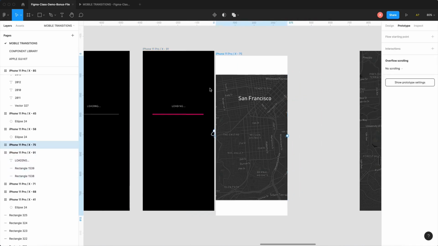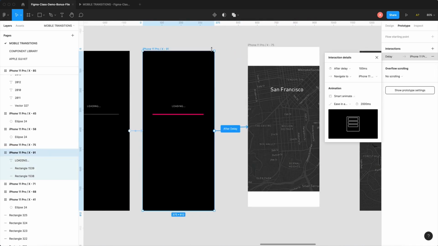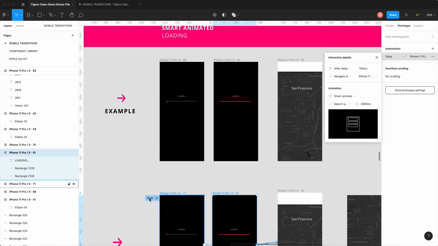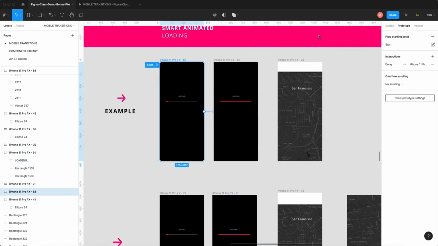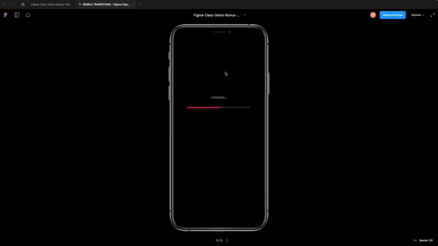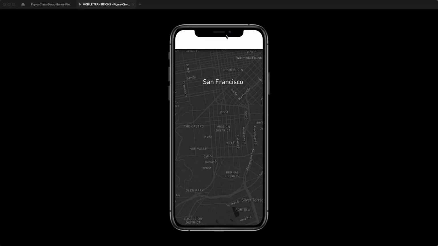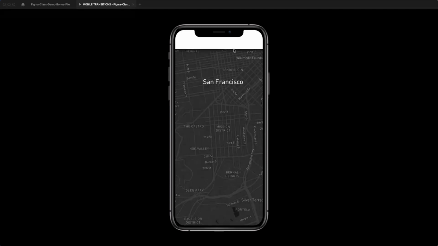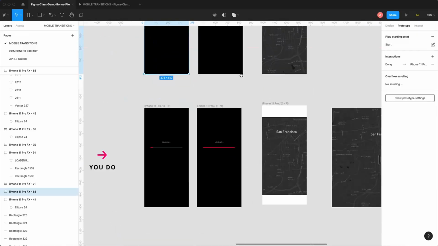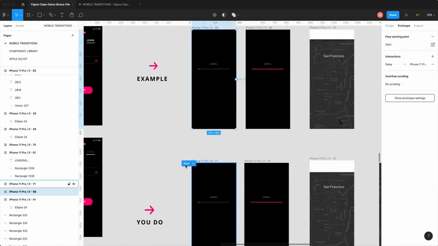Okay, but let's have some fun here. If you remember in the last prototype, you'll see a delay, you'll see a transition. Do you see how the title bar there transitioned down? It slid down like that. That's a pretty cool transition, where you can see the one that we've done, it hasn't done that.